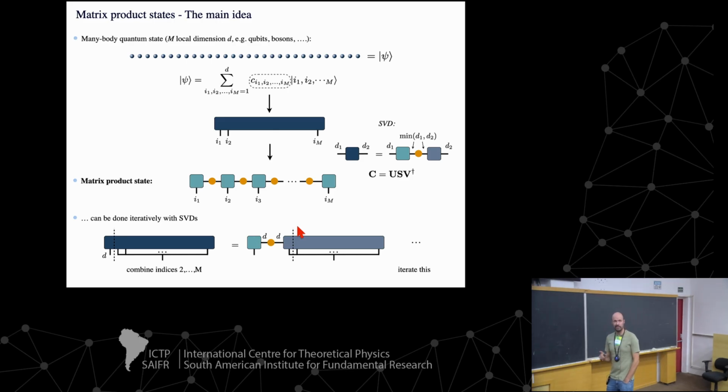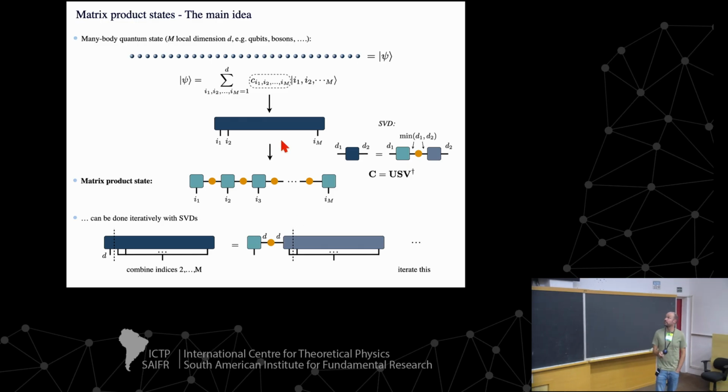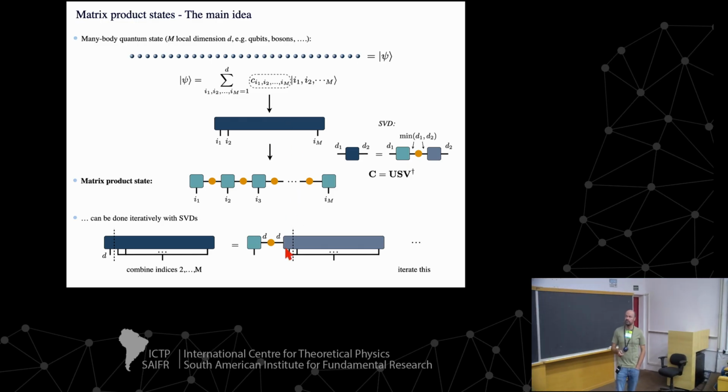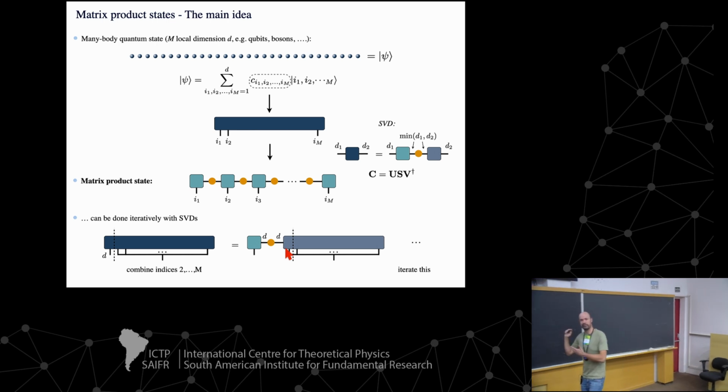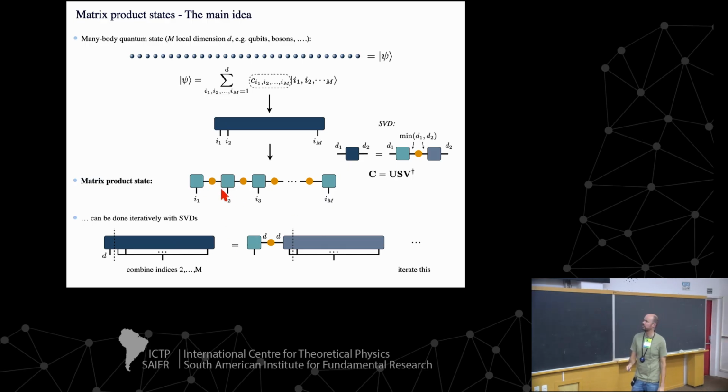So first of all, of course, in practice, you never do this, because that would mean that you already have a very complicated state here, and then doing this would be quite expensive. But for all of the problems that we looked at before, like the ion trap problem, for example, we start with a product state in the beginning. For example, the Néel state, which was spin up, spin down, spin up, spin down. And then it's easy to write down this product state form immediately in the beginning, because the dimension of this connection here is then just 1. There is no tensor. There's just a bunch of vectors.